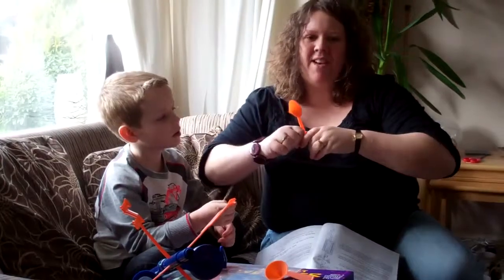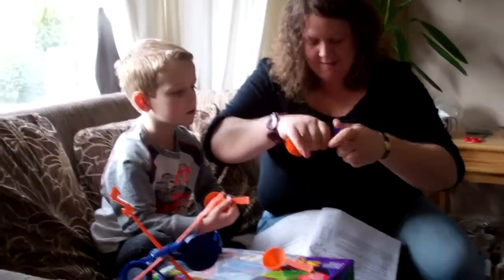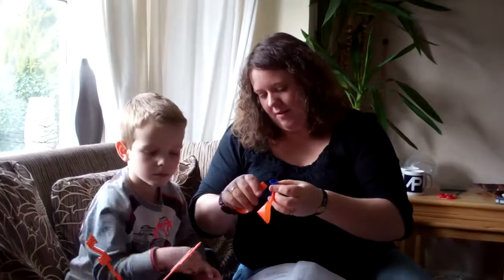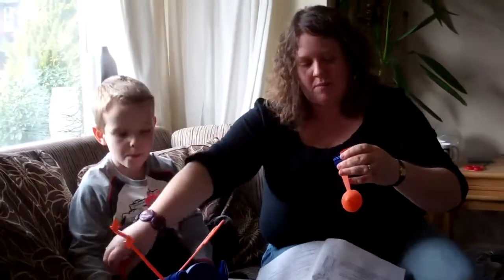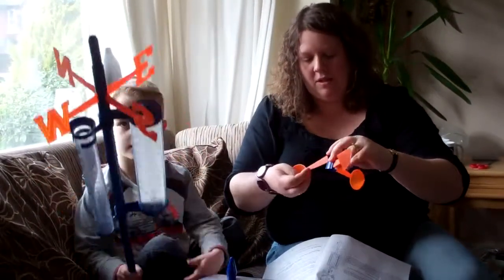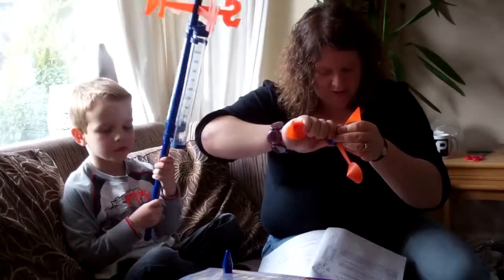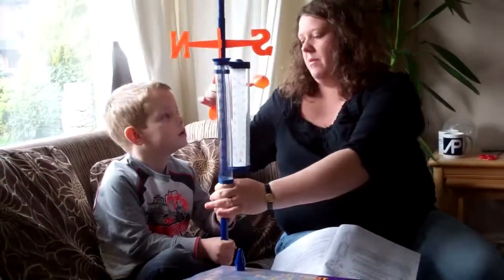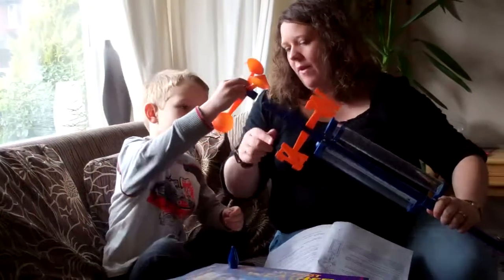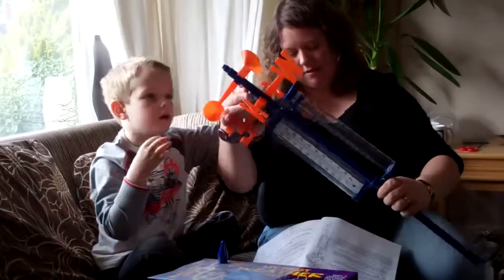So yeah, finding it a bit fiddly at the moment and a bit hard to do some of the steps. I'm just going to double check I'm using the right thing, because it is, that's it, one in, a little bit tricky, and he wouldn't be able to do this on his own. Maybe if the children are a bit older they might have a bit more luck, but it is a bit tricky at the moment. That's it, well done, you've got that. This is tall. Right, okay, we can put that on then. Put that on the top. What way? Other way up. So, well done.